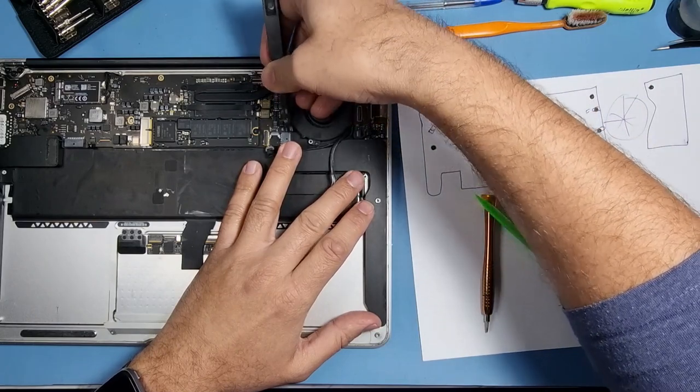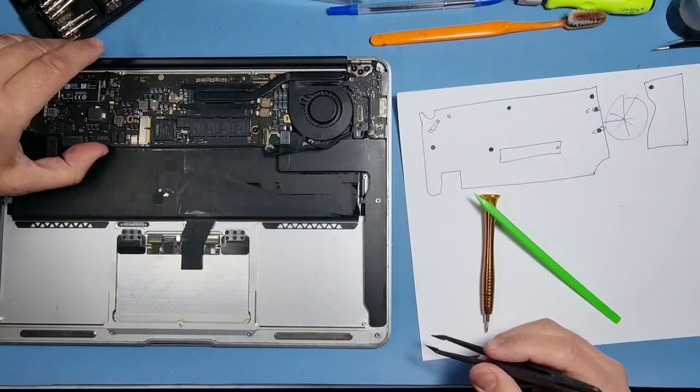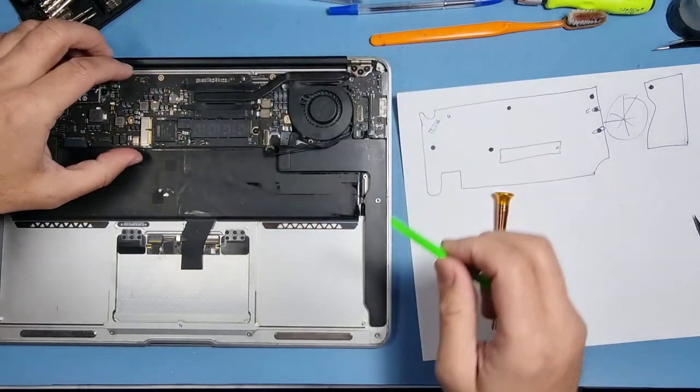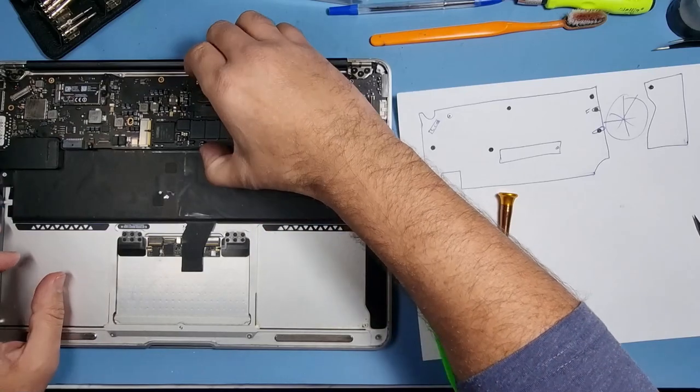You could have a bit of music in the background, some chill out music just to calm your nerves while you're doing this kind of stuff. You don't want to have something banging out at you, and then you make a mess of it.